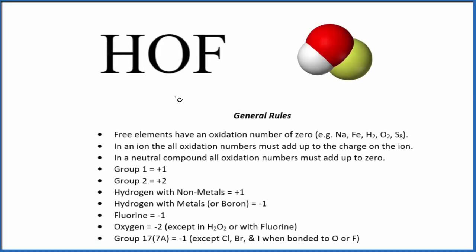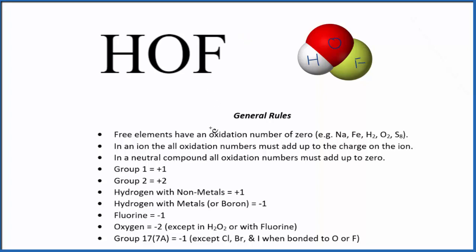Let's take a look at the oxidation states for each element here in HOF. This is hypofluorous acid. We have our hydrogen, our oxygen, and our fluorine. So to figure out the oxidation states, this one's a little tricky. We're going to use these rules here. So based on the rules, we know that this is a neutral compound. It doesn't have a negative or a positive charge.